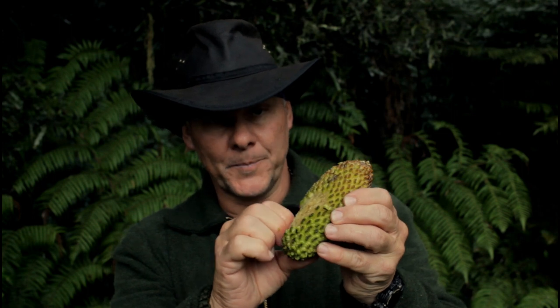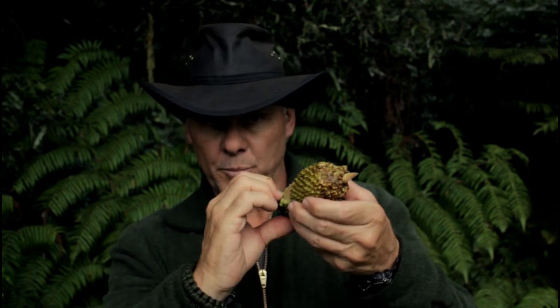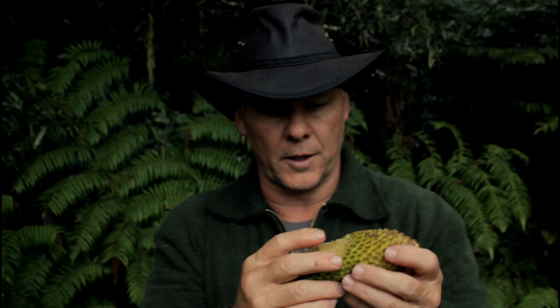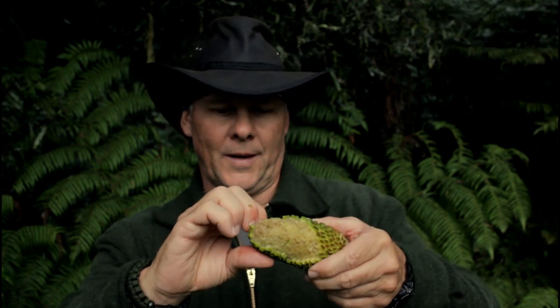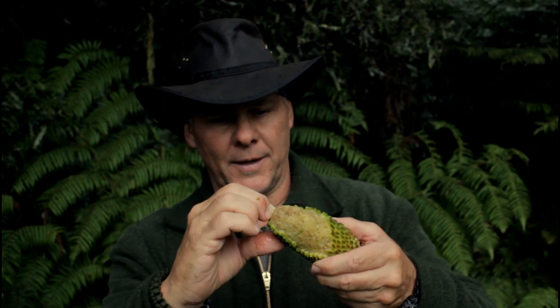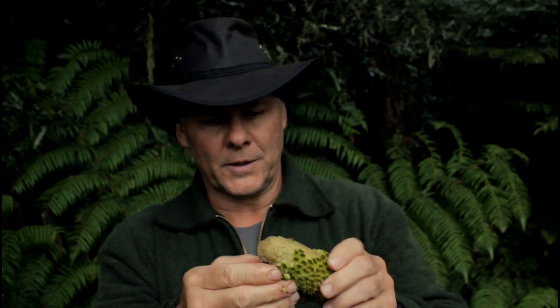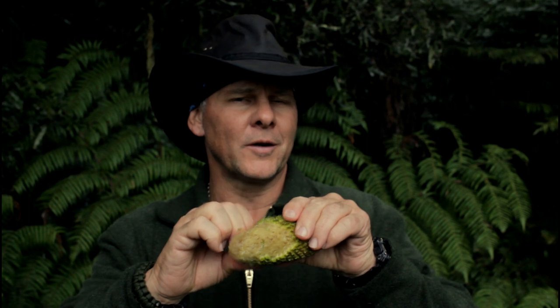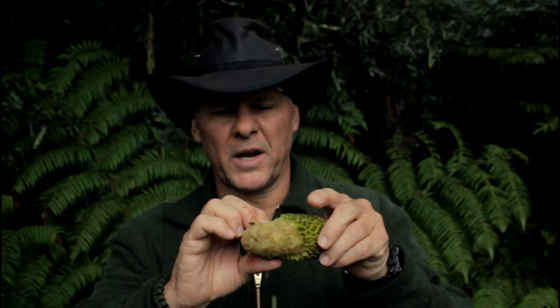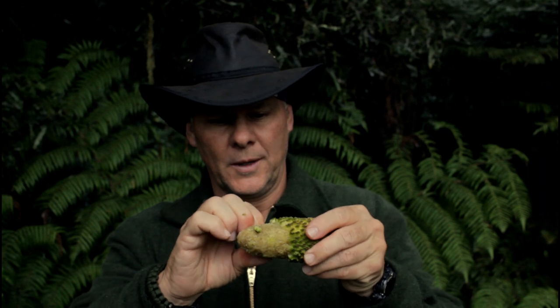I've been here a few times over a couple of weeks and found the odd one on this very same plant that was fully ripe. I found one that was completely yellow — like banana yellow — and I think that would have been overripe. Half of it had been eaten, probably by birds, right down to the core. But the other half was okay, so I gave it a wipe and ate some of it. I didn't get avian flu or anything, so I'm pretty sure it was safe. But it didn't have much taste — very little taste at all. It's a pretty good source of sugar, but that doesn't mean you'll taste the sweetness. That one had hardly any taste; I got a sort of faint taste of apple.